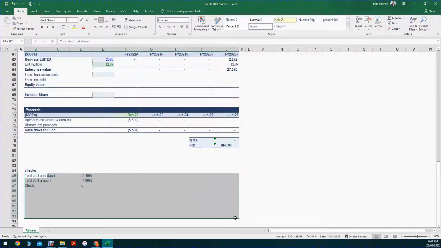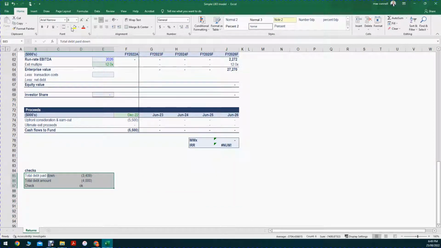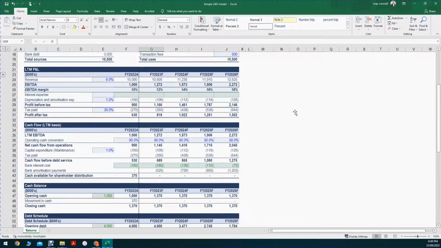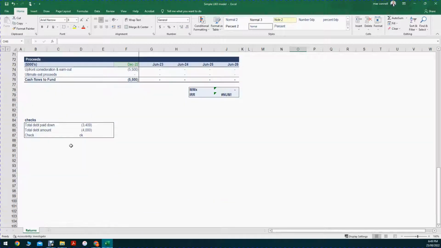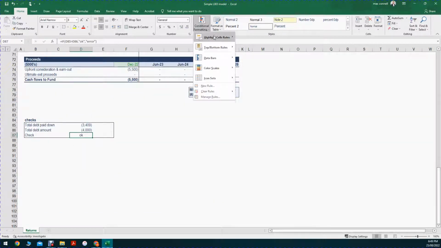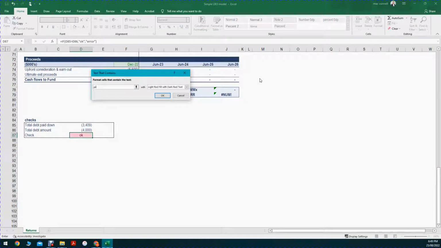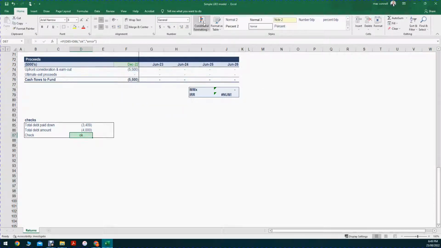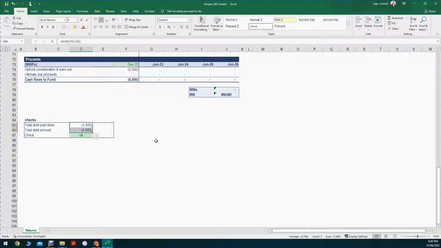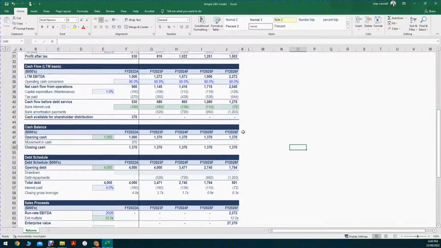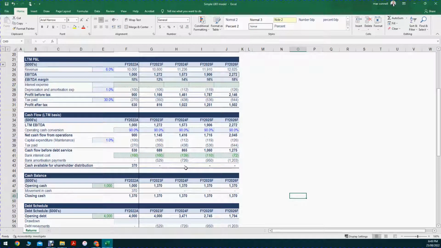So down here you can put all kinds of checks. It's a good idea to put as many checks as possible because there's so many different ways you can make a mistake, or the numbers might change. Like we might change our assumptions later, and then it might not be out now, but it might be out later. So what I like to do is just go text okay is green, text error red. Perfect. So that's our first check done. Again, this is a simple LBO model, so I'm not going to spend too much time on making fancy correction errors. So that's fine as is.